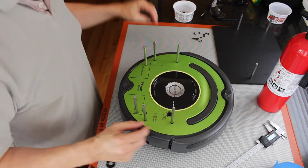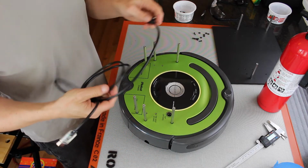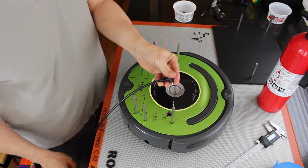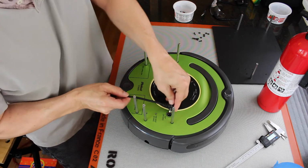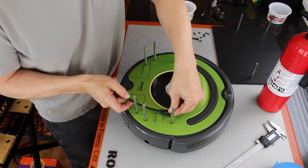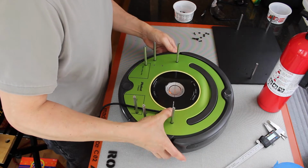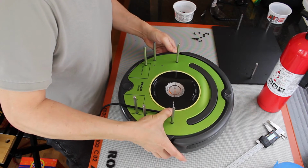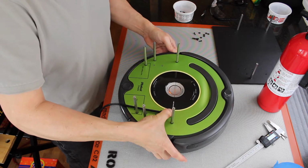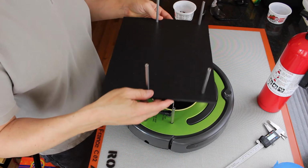Next, we put on the cable, interface cable. Sounds like the cable went in. Sounds happy. Next, we'll put on the first platform.